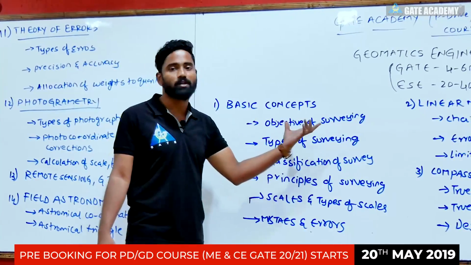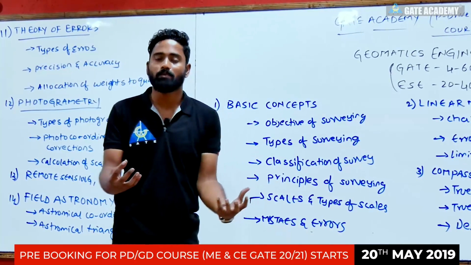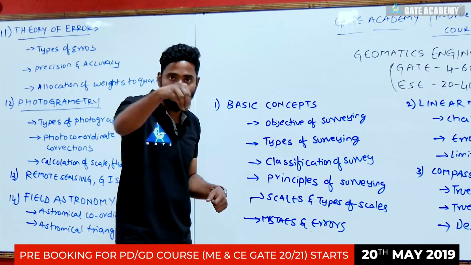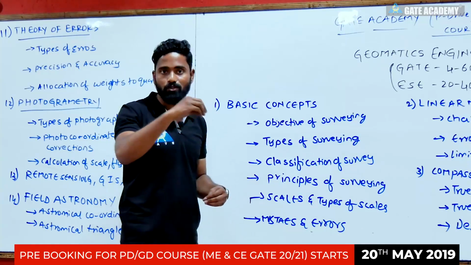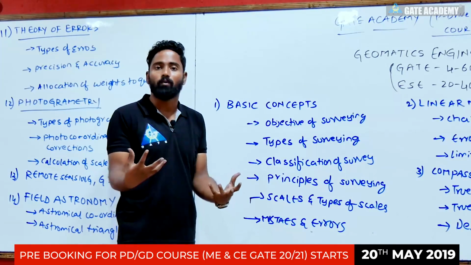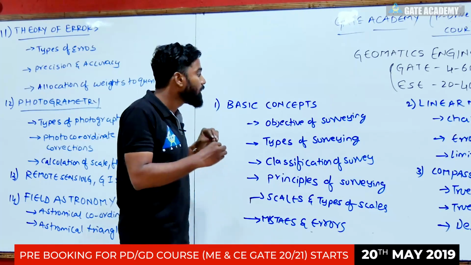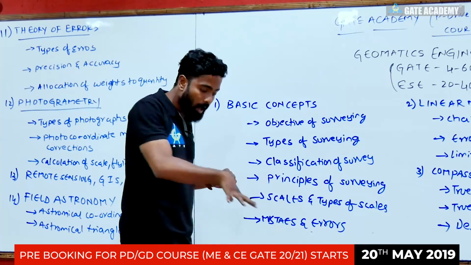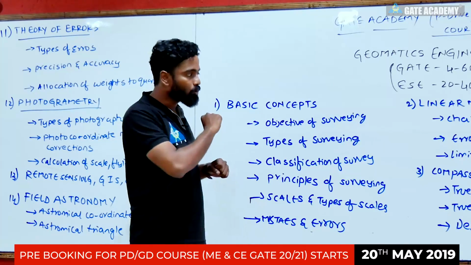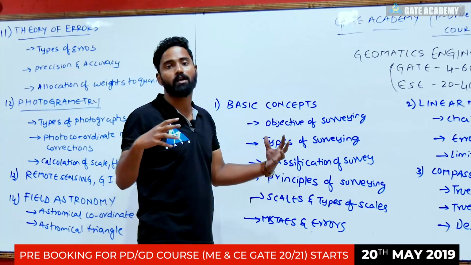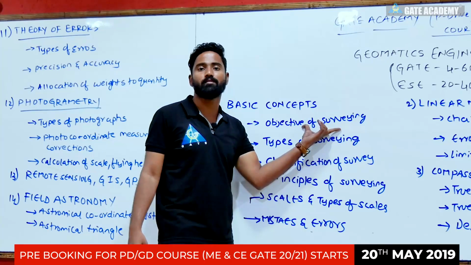So the first one is objectives of surveying. Why are you doing surveying? Surveying is majorly done because of location. It is majorly for location of a point with respect to other points, right? It is also used for measuring the areas and volumes, right? It is used to get the map of the ground. For that also it is used to get the levels of the ground, how the cross section looks like, how the elevation looks like. In order to get all those things, we will do surveying. Those are the objectives of surveying.